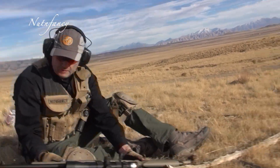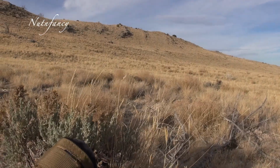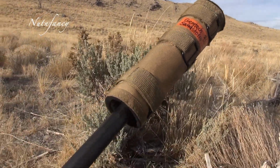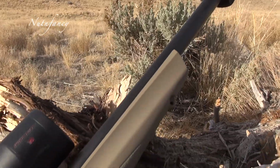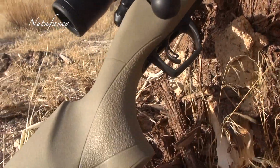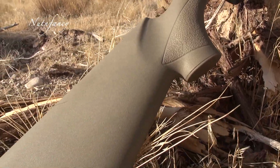All right. He was the crew member that helped me test this Remington 783. He was like, holy cow, this thing is so nice. The weight of this is a little bit more stout, 6 pounds, 15 ounces, without a scope, without a can, but it settled the gun down, and on our polymer table out in the operational conditions of the desert, we like the weight.